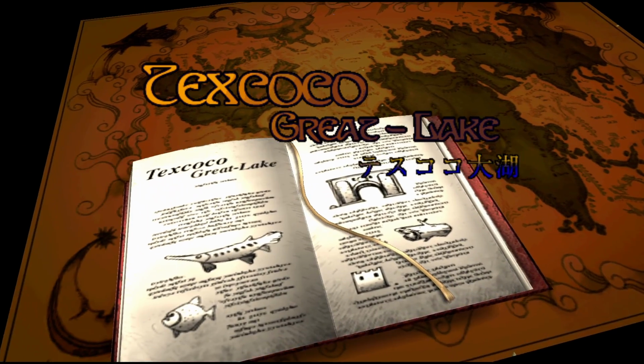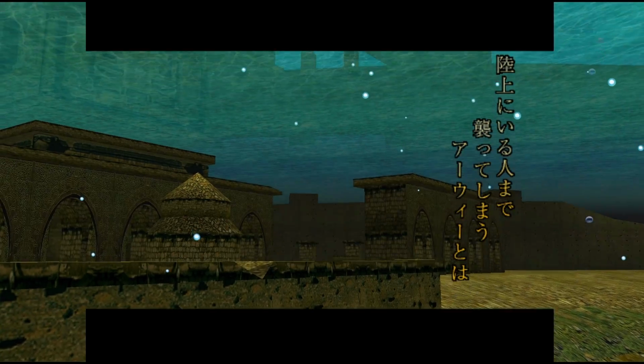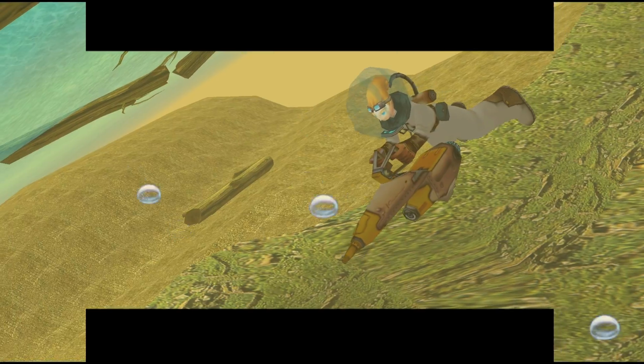And you'll see that in between each level we do get a little bit of information about where we're going and what the monster that we're hunting is and how much of a bonus you get for defeating him. Every monster has a bonus on his head, and we are here to collect them.